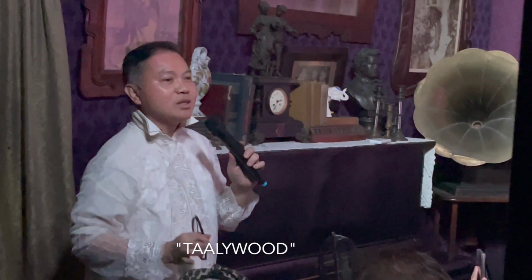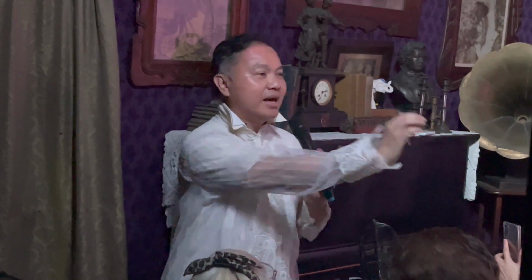A little presentation from Villa Tortuga to inspire Taaliwood. Para mag-umpisahan natin yung Taaliwood. And these are local talents. Taal is a choice location when movies need to shoot something of that era, like the movie Larawan, which was shot at the original Villa Vicencio house. But for that night, Lito prepared a live performance featuring local talent, and the theme was vaudeville, the kind of entertainment that was born out of the American colonial period.